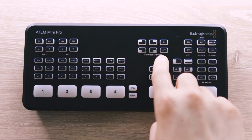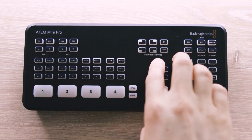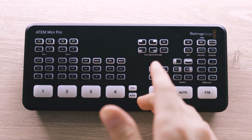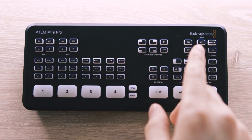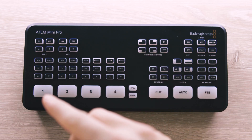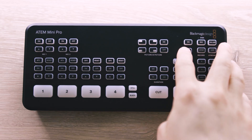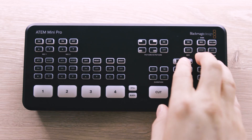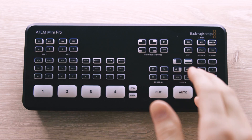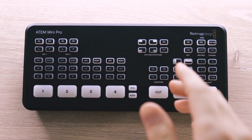PIP is where you can layer an input from one of your sources on top of a different input source. This is used a lot when you want a talking head in a small portion of your screen but are showing off software or something else. Some churches use this to put full-screen lyrics onto a live stream, but that is better suited for lower thirds. One thing to note is that the first input on the ATEM is the one that overlays as a PIP. To the right of that, we've got the on/off key for the keyer. This is where if you wanted to do a chroma or luma key, you could set that up and turn it on as needed. So if you pipe your ProPresenter lyrics back to the ATEM via HDMI with a green background, you can use the keyer to show the lower thirds and apply that on top of a video input.